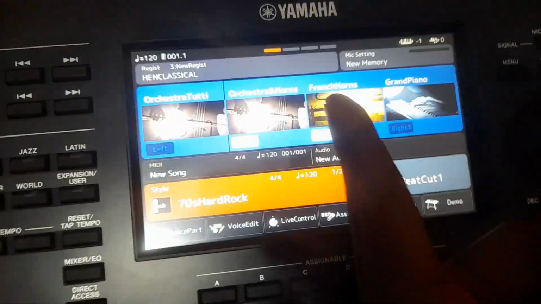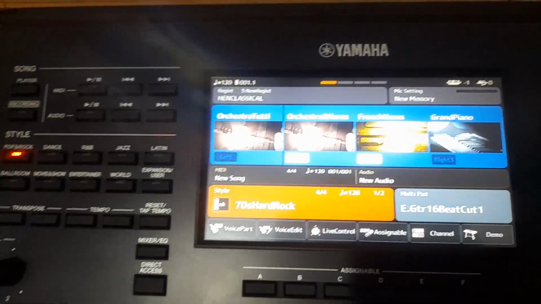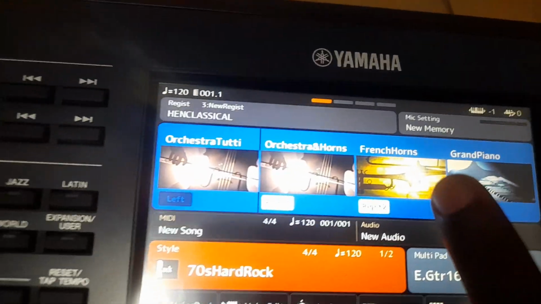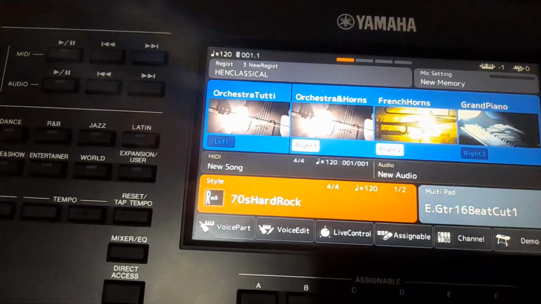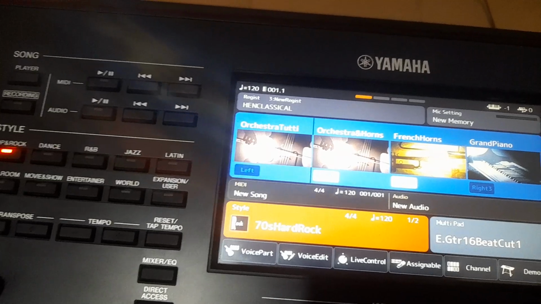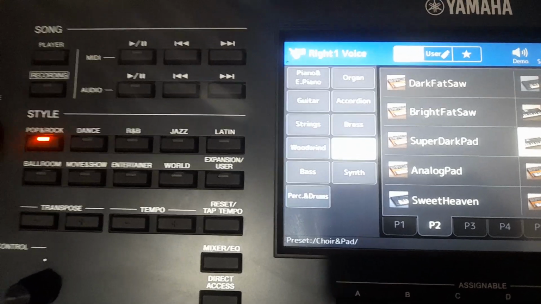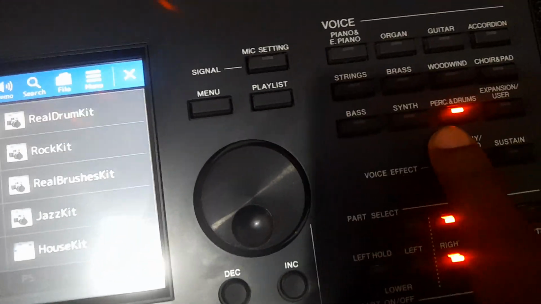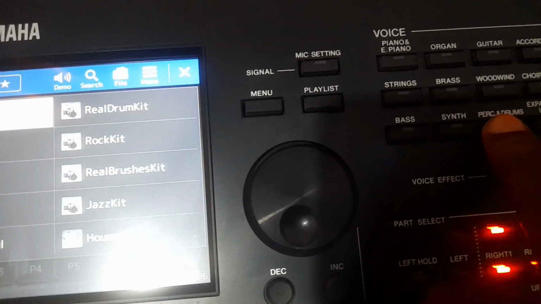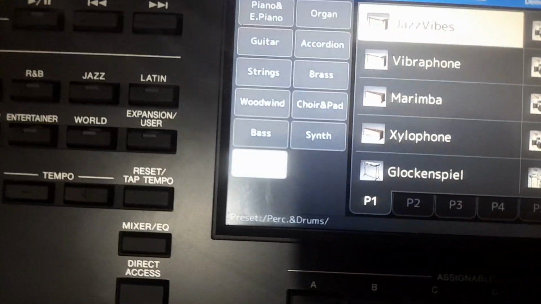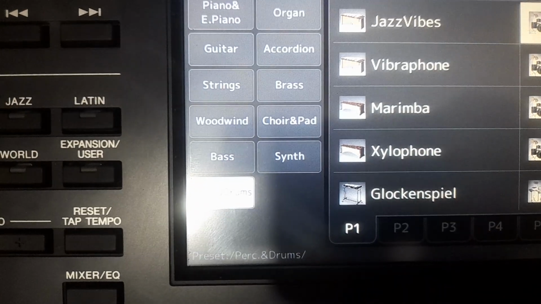When you go there, you see the orchestra, and when you select it, then you select your French horn. That is the voice I want to use. Then you see the last part has piano. For the piano, I can choose to add maybe bells, or maybe percussion or percussive glockenspiel because I'm creating an orchestra. So you click on perc or drums. When you click on it, it will surely open. Then you come all the way to glockenspiel.